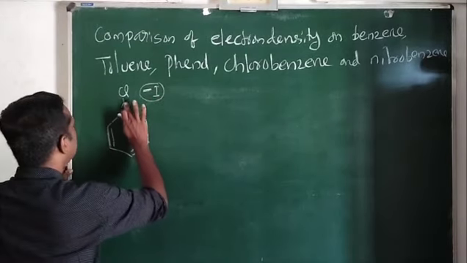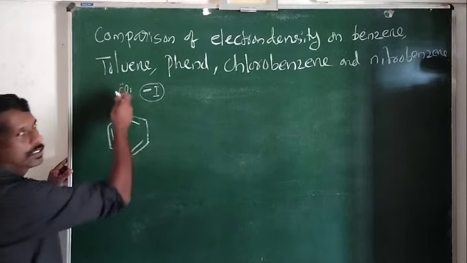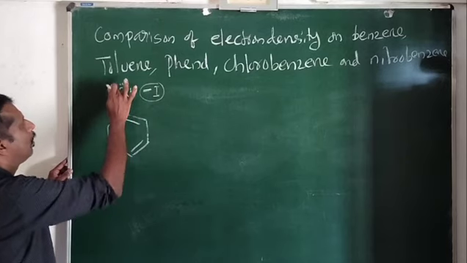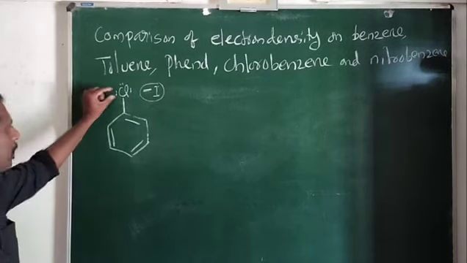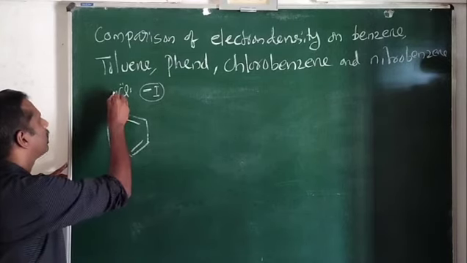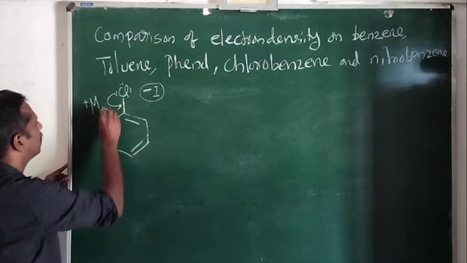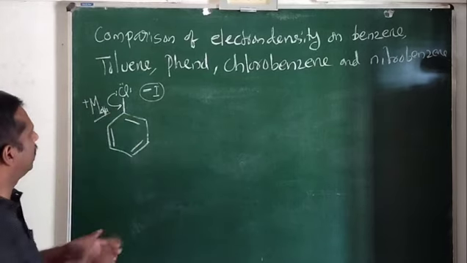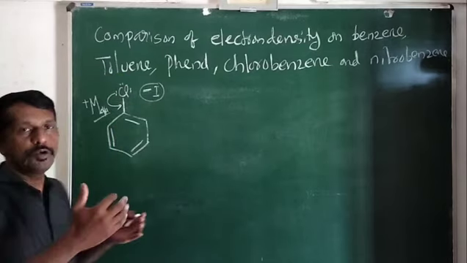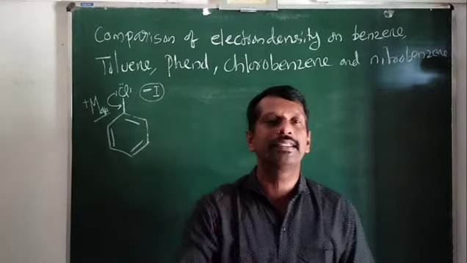But at the same time, you must remember that chlorine has lone pairs of electrons. Its outer electrons are 7. One electron is used for making this bond. Then it has 3 lone pairs. Because of the presence of lone pair electrons on the chlorine atom, what type of effect is also possible? Plus M effect. Minus M effect means electron is withdrawing, plus M effect means electron is coming into the ring. Here you can see that the plus M effect predominates over the minus I effect.